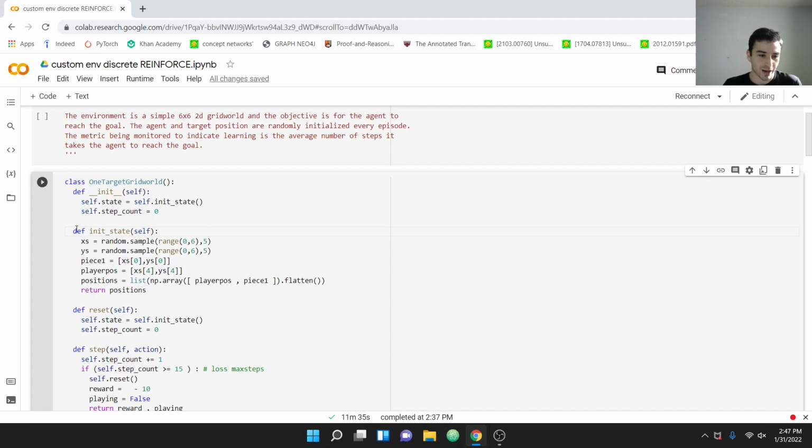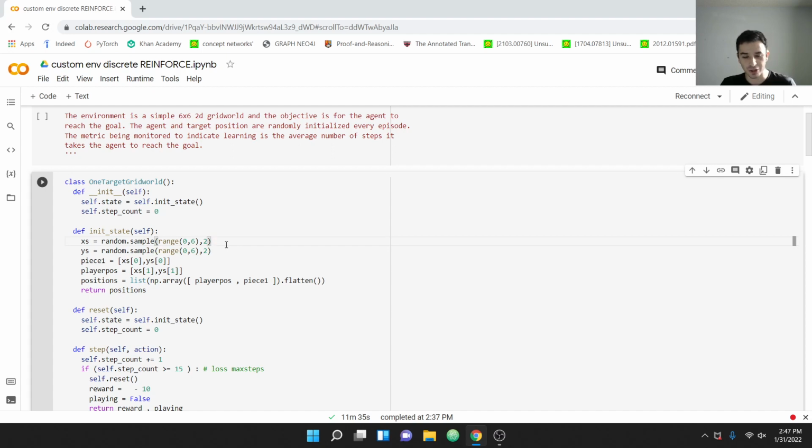To create the state, we have a function called init state, initialize state. It's going to be sampling several x values and several y values. It's going to sample 5 random values for our x's and 5 random values for our y's, and this technically only has to sample 2 values for x's and y's.